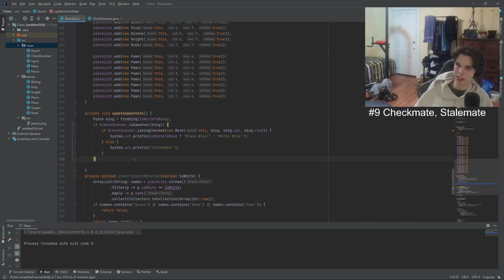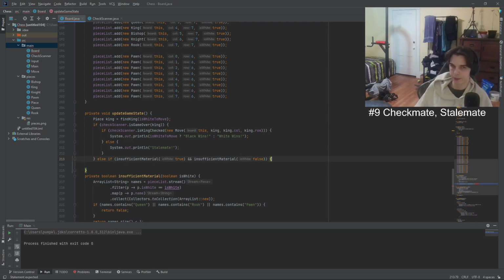Anyways, we can go here and say else if insufficient material for true being is white and insufficient material false for black.